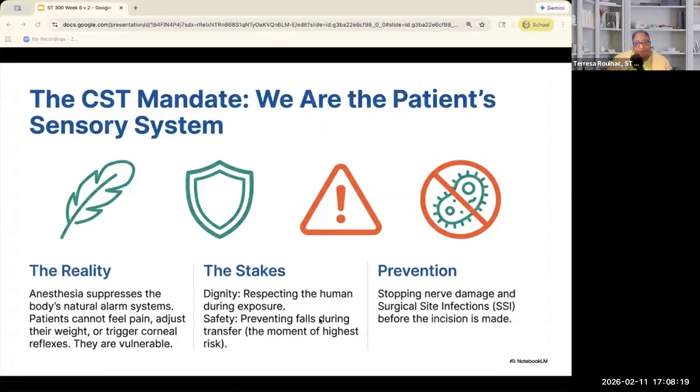So let's think about this together. If a patient cannot feel pain or discomfort, what types of injuries might they not be able to protect themselves from? They're intubated, they're on the table, and maybe our Mayo stand was a little too close to their legs and it's been pressing down on them for a 4 or 5 hour case. Leaves a bruise, most definitely.